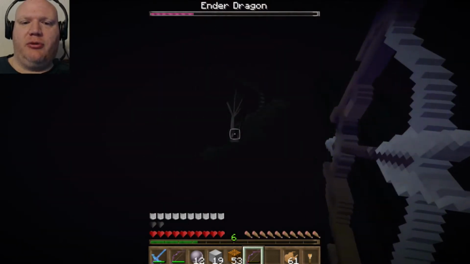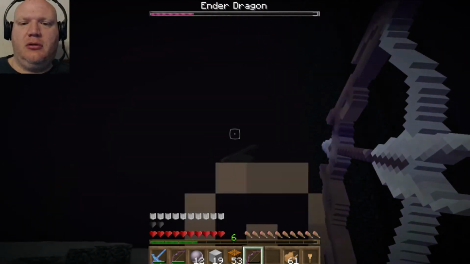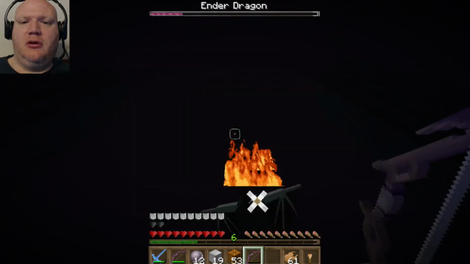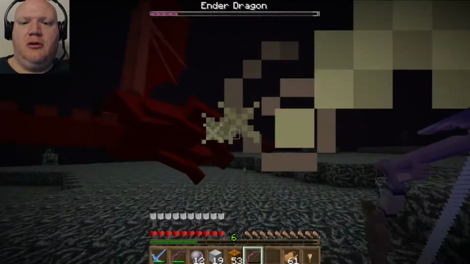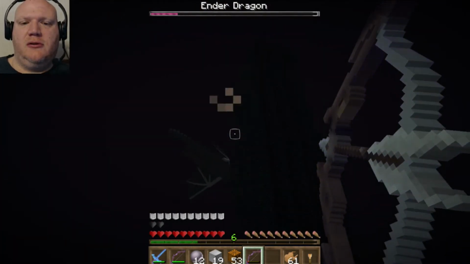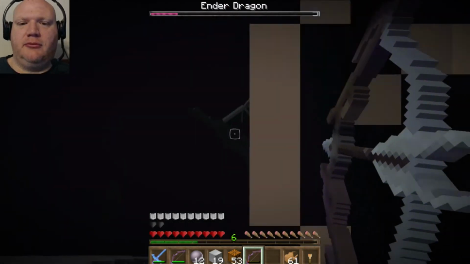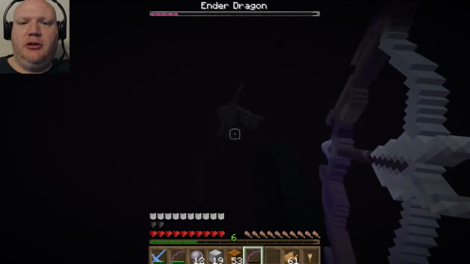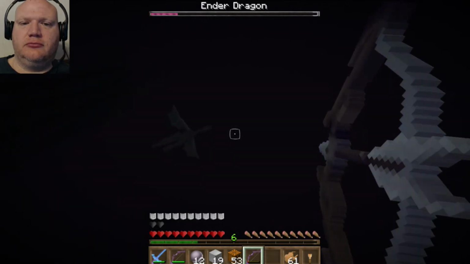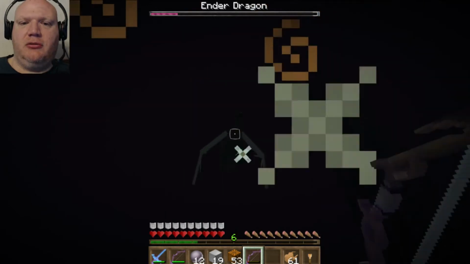Alright, we got 4 hits on him that time. That was... Oh, can we get one more? Heard you. Alright, here he comes again. I think he's coming at us, but he's coming from behind that. Come on. Don't you want to come down here and play with me? Alright, here he comes again.